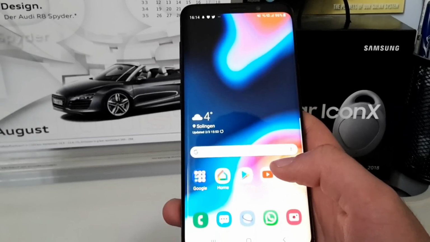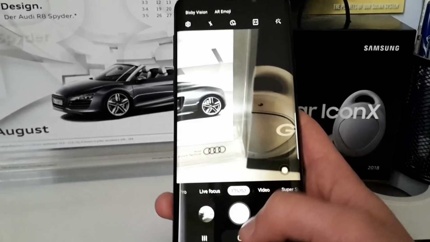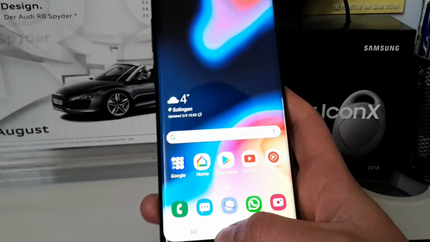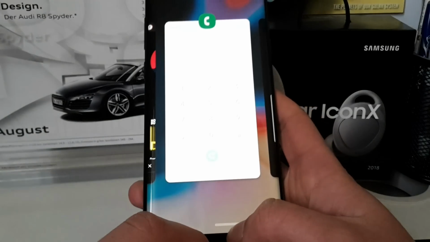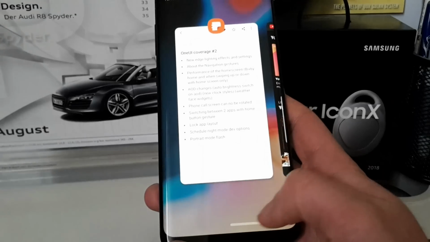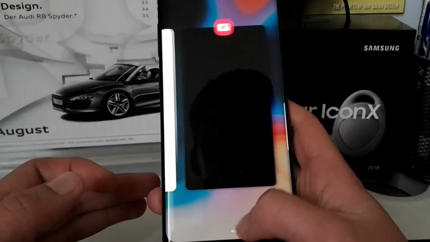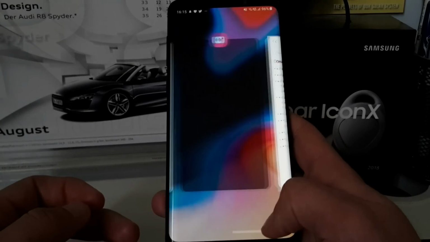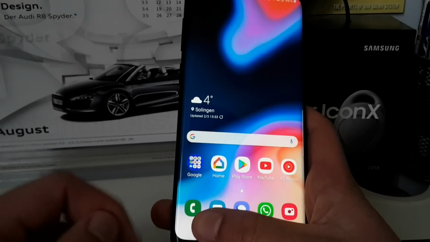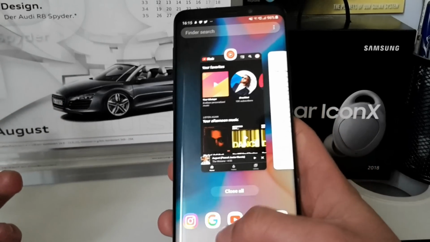And if you have multiple apps opened, so let's open the dialer, let's open the camera, you can swipe and hold. Oh, sorry, that didn't work out well. But you can swipe and you will see that bar. And with that, you can switch or scroll between your opened apps. So you have to get used to it. But if you are used to this, you can quickly switch between all your recent apps and be a multitasking boss.